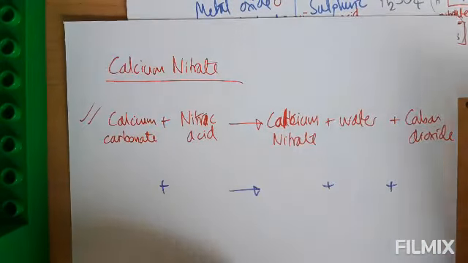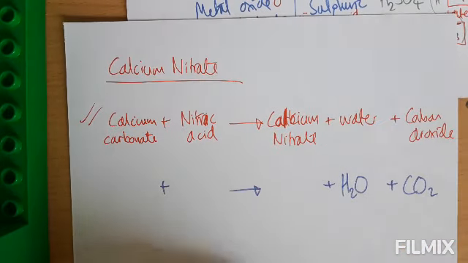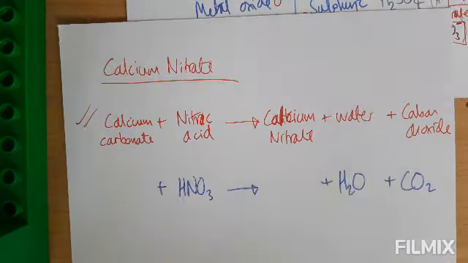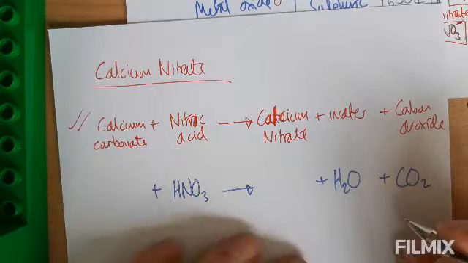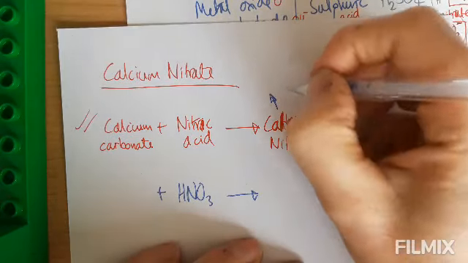First job, put in the symbols that you know. H2O, CO2. I expect you to know CO2. Nitric acid, I told you I need you to know this one, HNO3. Which leaves us with calcium nitrate and calcium carbonate to work out. So you have to stop in the exam and work them out.